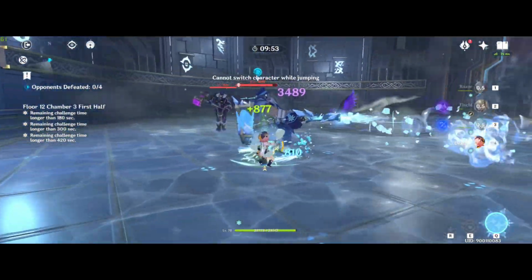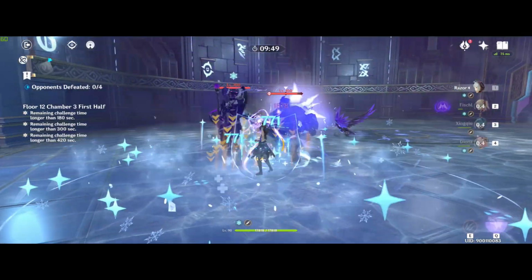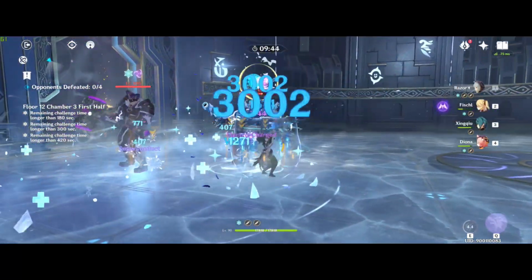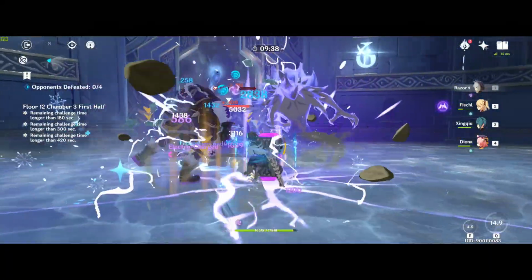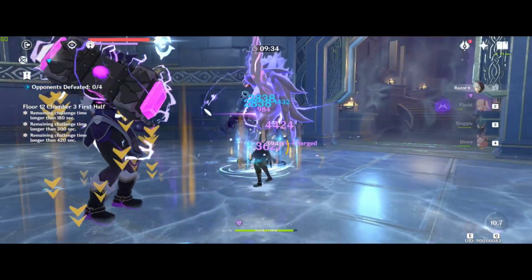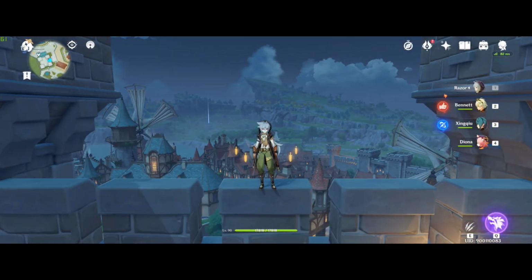Serious talk though, that floor 12 clear in the teaser I posted was completely unplanned. That's the reason why I didn't have a pyro on the team to begin with. I simply wanted to beat stuff up in chamber 1 to test the build and ended up clearing all 3 chambers without a pyro. However, I'm not so sure it would have worked if my Razor team was on the second half rather than the first. Second halves of floor 12 tend to be a little harder.